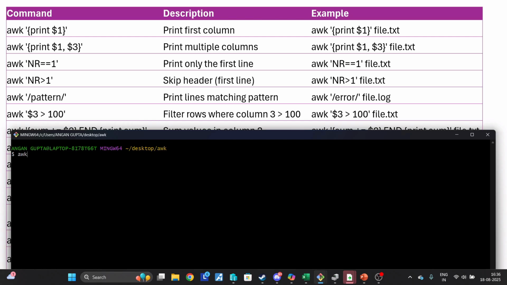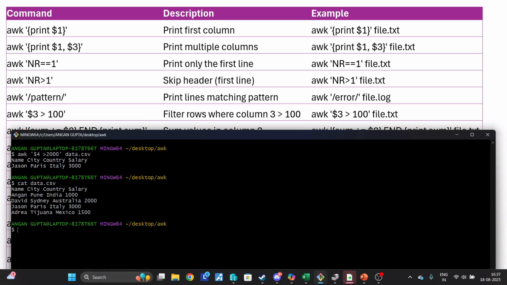So what we'll do is awk, $4, because we have the salary in column 4, and I'm going to say salary greater than 2000, and then data.csv and then hit enter. So basically we just got Jason who lives in Paris and his salary is greater than 3000. If you look at the data, all the other salaries are less than $2,000.